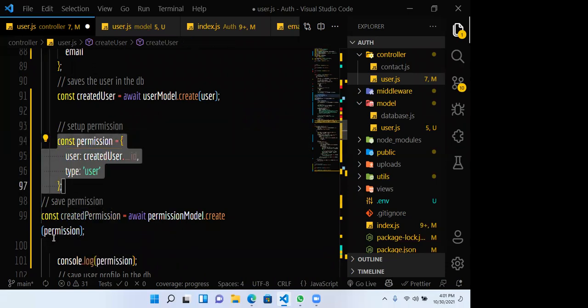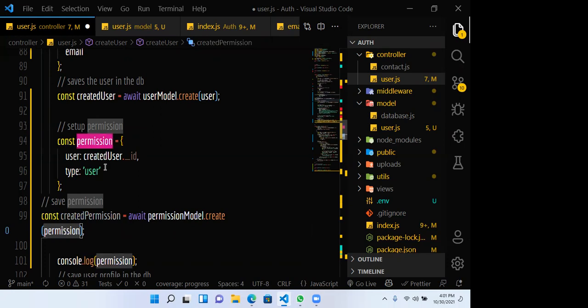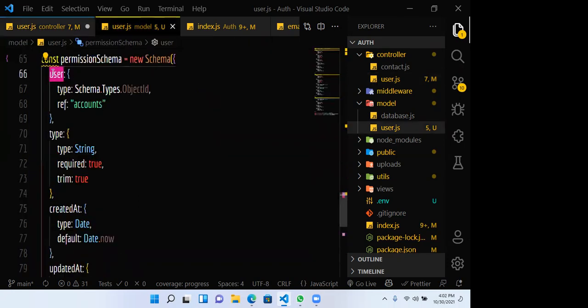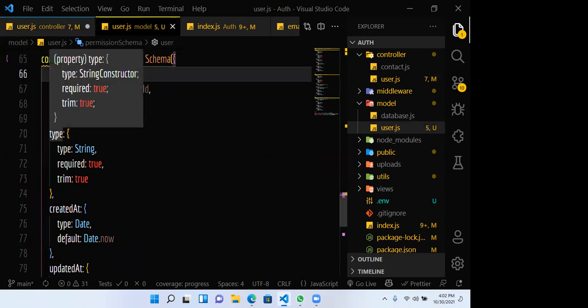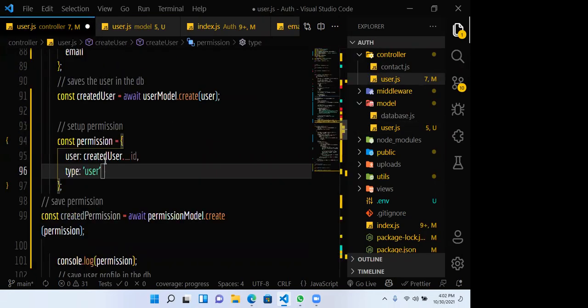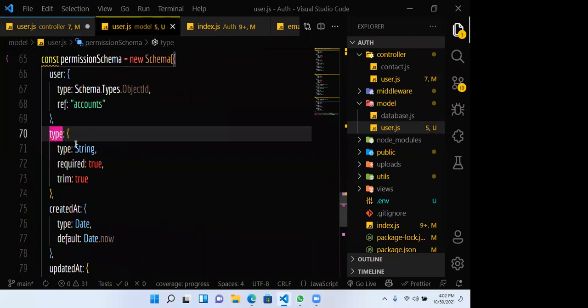So let's go back to the schema. The schema has user and then type. The user data type is object ID data type. That's why we put the user's ID here. And then the type of permission we are expecting for the user. The type of permission is user.